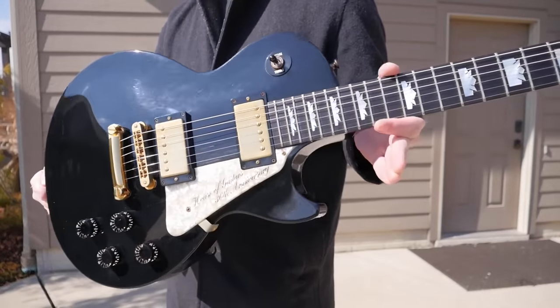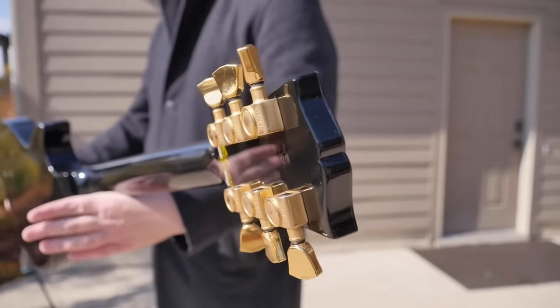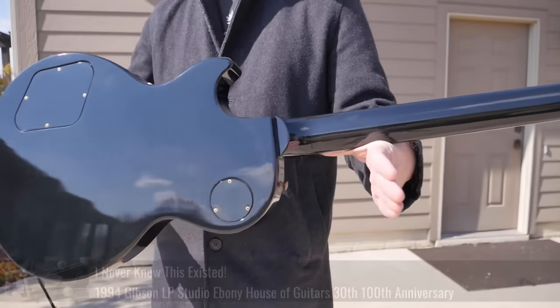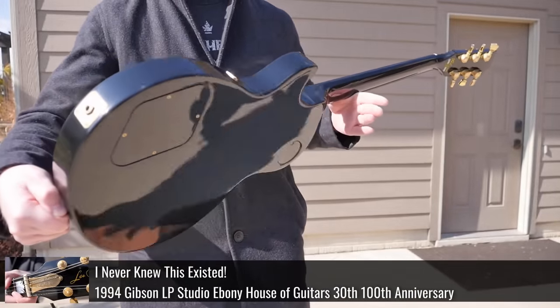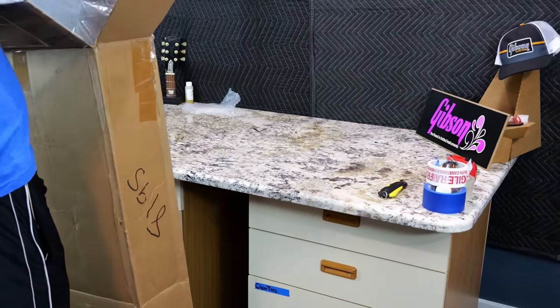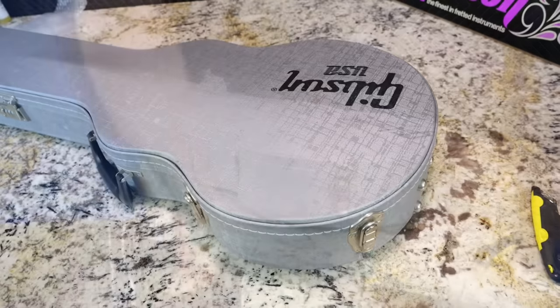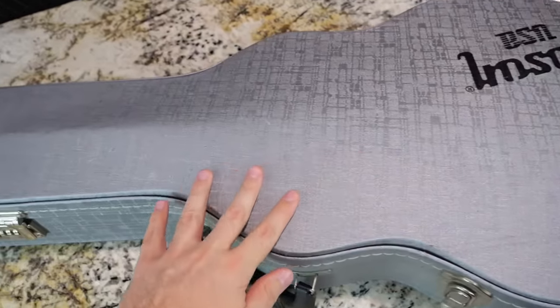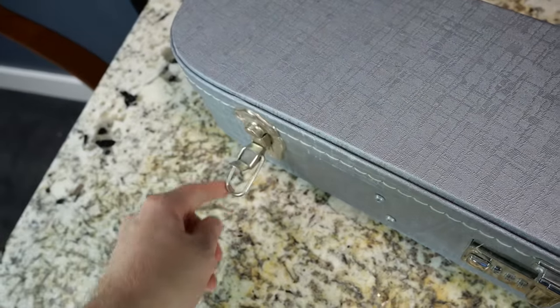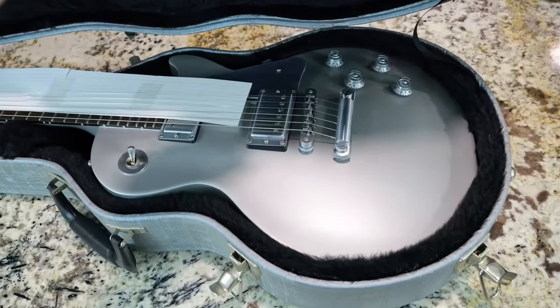However, it's the early 2000s when they start to toy with it and do some other fun things. And that's not to say that there's not a limited edition model, such as the House of Guitars anniversary that we had documented in this episode, but in my opinion, the series we're documenting today is one of the more iconic times they messed with the studio. And I'm going to argue it's the special limited edition case that made these things so memorable for this series that is called the Les Paul Platinum.